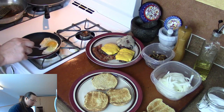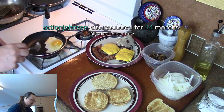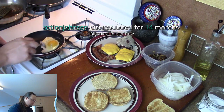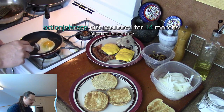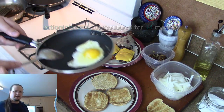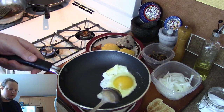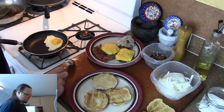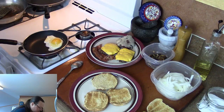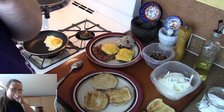So what we're going to be looking for, if you haven't seen our egg episode, is the albumin or whatever, the egg white, the part that's still kind of runny around the yolk. We want that part to start to stiffen up a little bit, and then it's ready to flip. And then it'll just be another minute, and that'll be our over medium. Action Johnson.